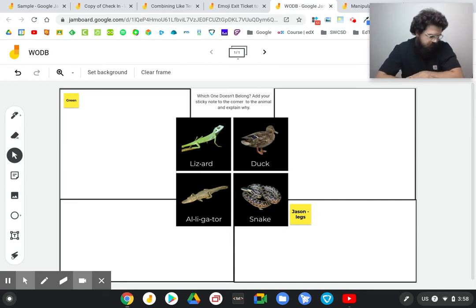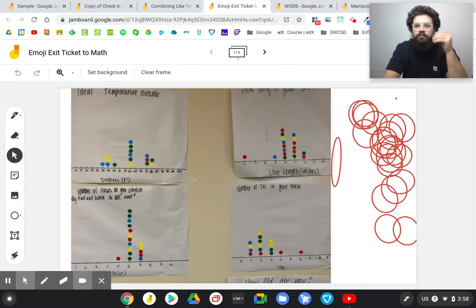So there's a lot of nuance to the which one doesn't belong problem. Unfortunately, I have a good bank of math which one doesn't belong problems at WODB.ca. It's a Canadian site. It has a huge arsenal of those types of problems. So I tried to create one that wasn't directly math related. But there's an example where I would have all the students on one Jamboard. Okay, this one, same thing. I'd have all the students working on one Jamboard.